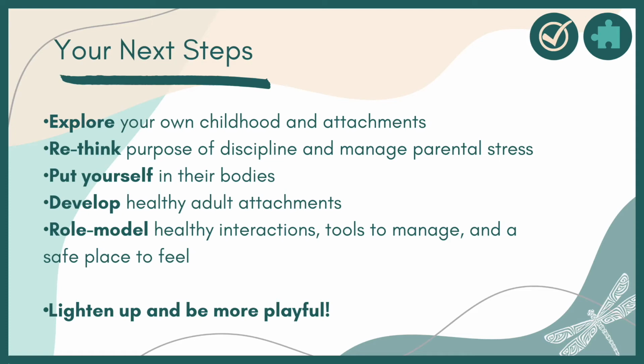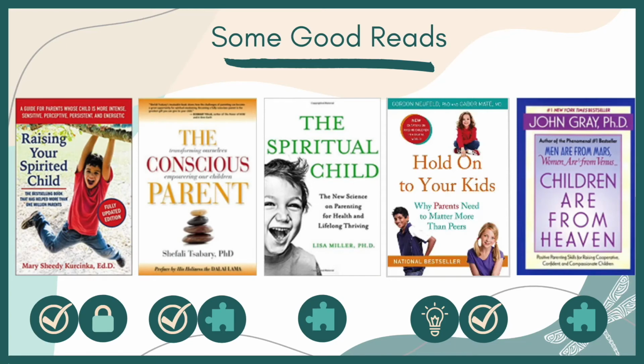I want to end here and tell you a little bit about some of the books for those who might want to learn a little bit more, do a little bit more of a dive. The first one is by Mary Sheedy Kurchinka, and that's Raising Your Spirited Child. I found that really helpful with my daughter, who had a really feisty energy, right? My son was very quiet and obedient, and she was feisty. A friend of mine recommended this book, and it totally changed my perspective on what she's experiencing as a child and how to give her structure without breaking her spirit. Because children need to learn how to live in a society, but you also don't want to break their spirit. So that's the first one, Raising Your Spirited Child.